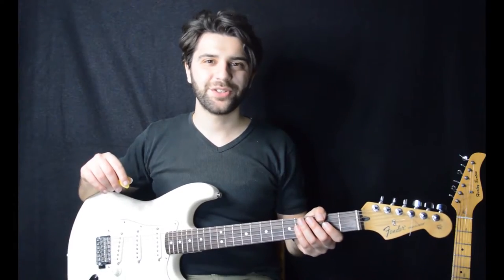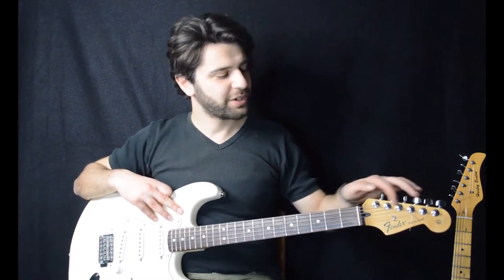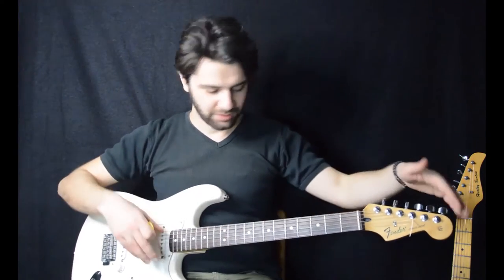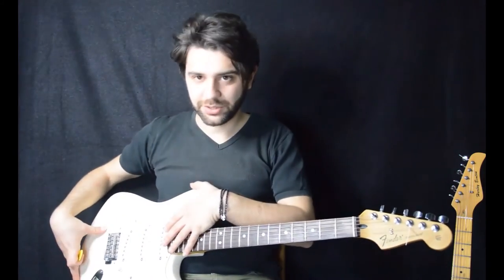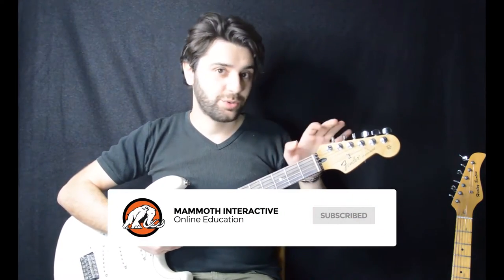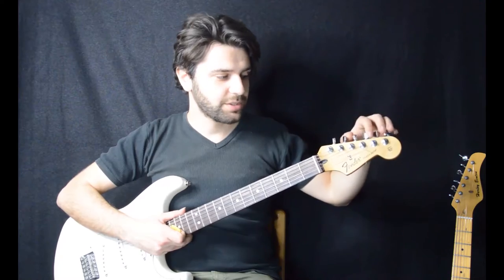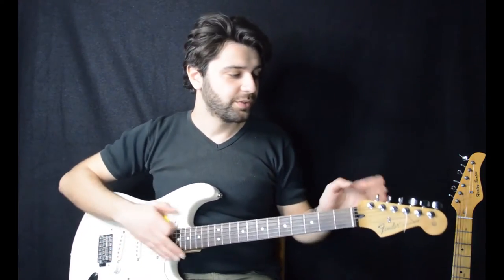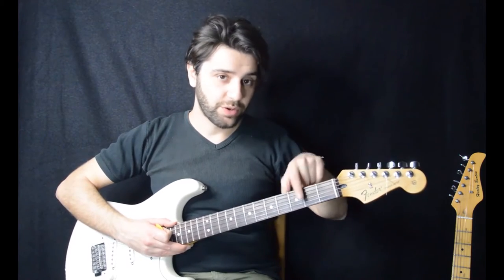For the first lesson in our series, we're going to have a look at the different parts of the electric guitar. The electric guitar consists of two main parts, the neck and the body of the guitar. The neck of the guitar is made out of the headstock, whose role is to hold the tuning keys. The tuning keys serve to tune the individual strings of the guitar. There is one individual tuning key for every string.